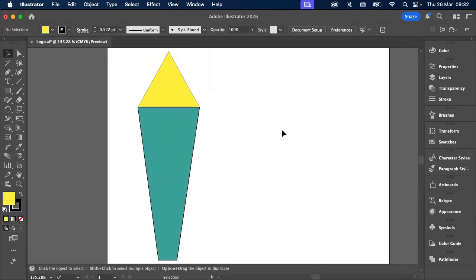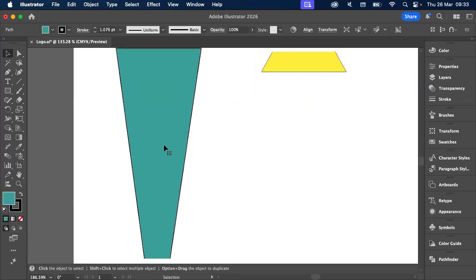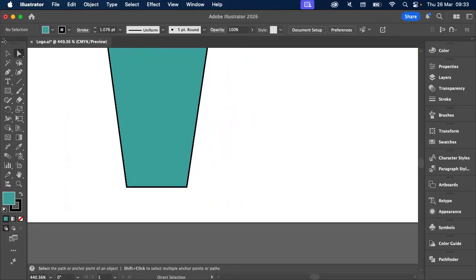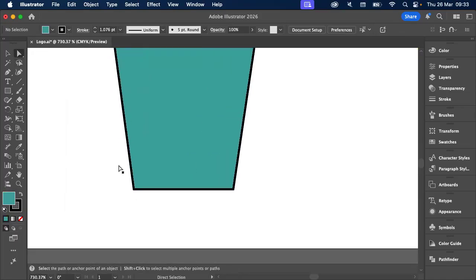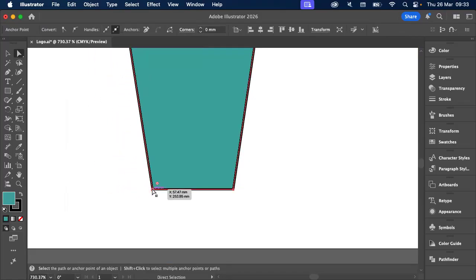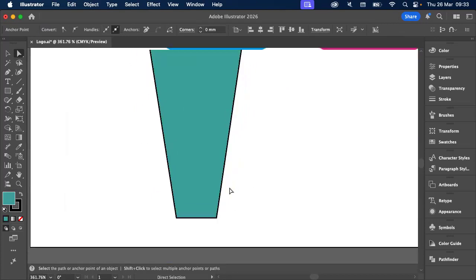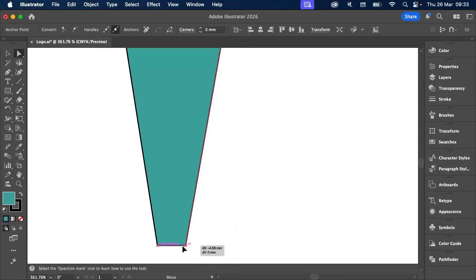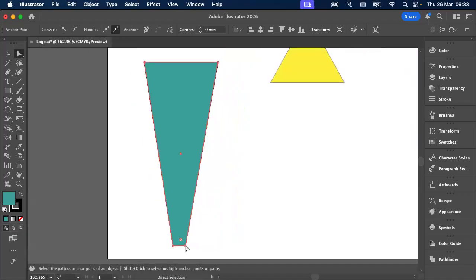Okay. Now, when we apply our 3D piece to this, because you want to use revolve, remember, specifically with the revolve option, you need to work with half of the shape. So two separate shapes currently. One is a triangle, the other started as a rectangle. And what I did to bring the bottom two pieces closer was I swapped over to my direct selection tool, white arrow, and then I went onto that anchor point in that corner and I physically pulled that a little bit more towards the middle of the shape at the end. That's how I got that sort of tapered edge. So a rectangle, and then I'm actually taking the anchor and I'm pulling that closer to each other. That's how I'm getting the bottom.